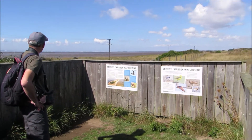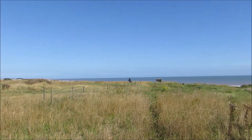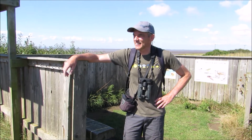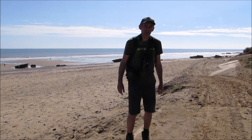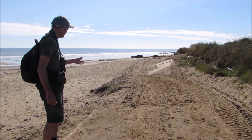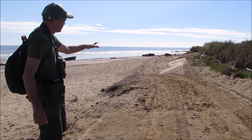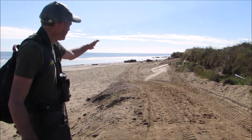We can't stand here all day — it's three and a half miles to the end so we'd better get going. A bit further down the road, you can see just under the sand the edge of the concrete road. If you look further up, you couldn't possibly drive any further — the sea has washed away the whole road. You can see the slabs of the old road and old bits of concrete lying around. This happened at this spot just last winter; you used to be able to go a bit further before the road ran out.